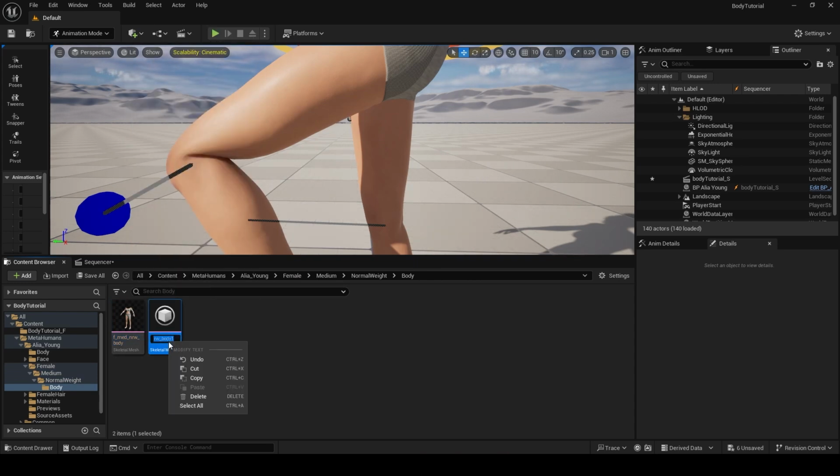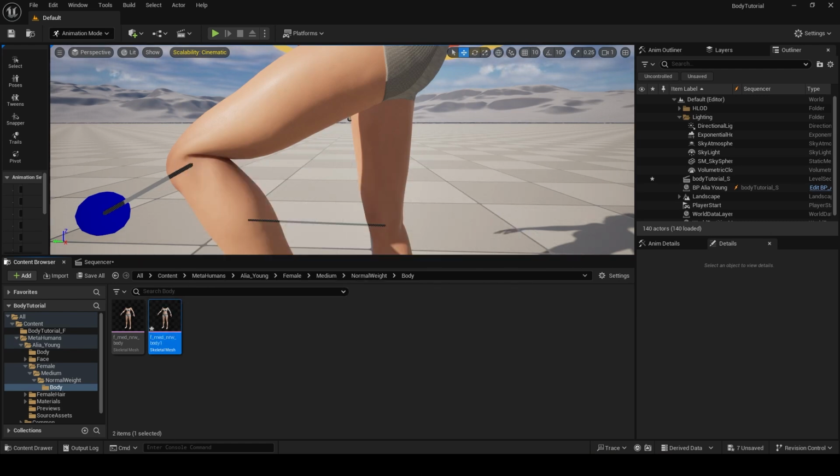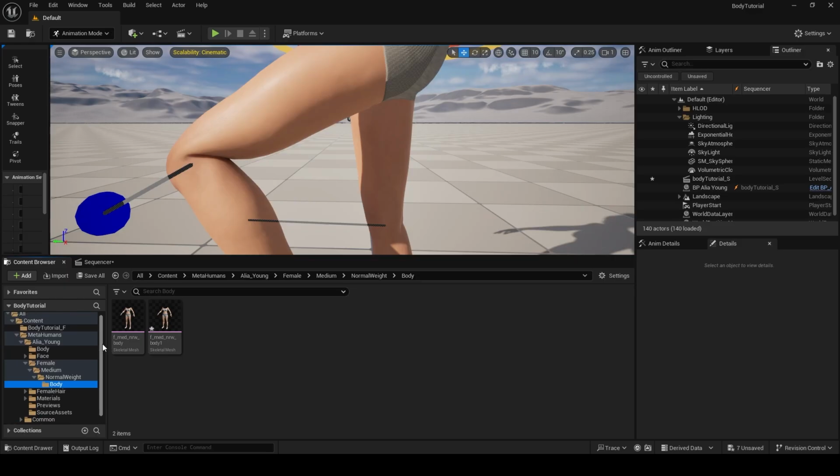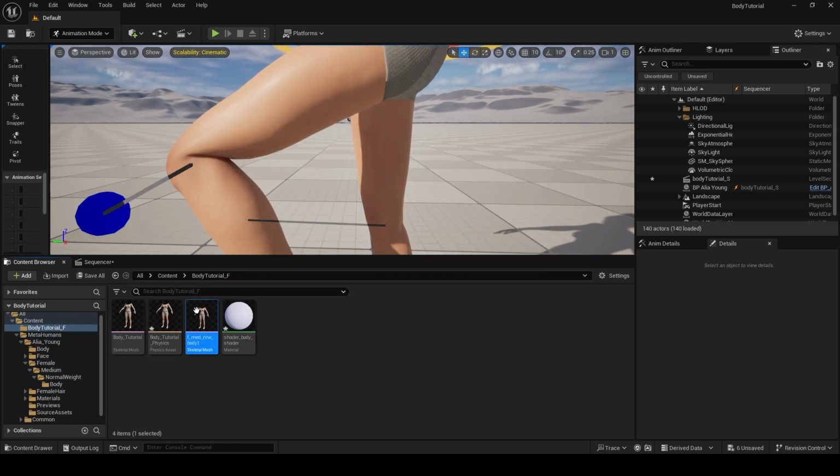Copy the name and rename our FBX file with the new body. For convenience, move the duplicated body to our folder.